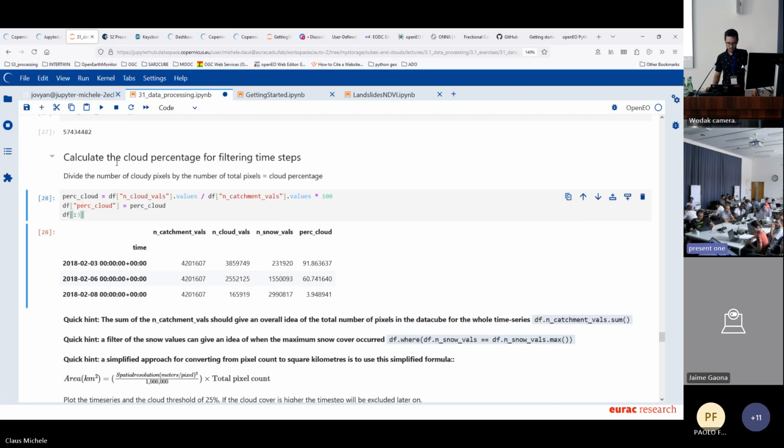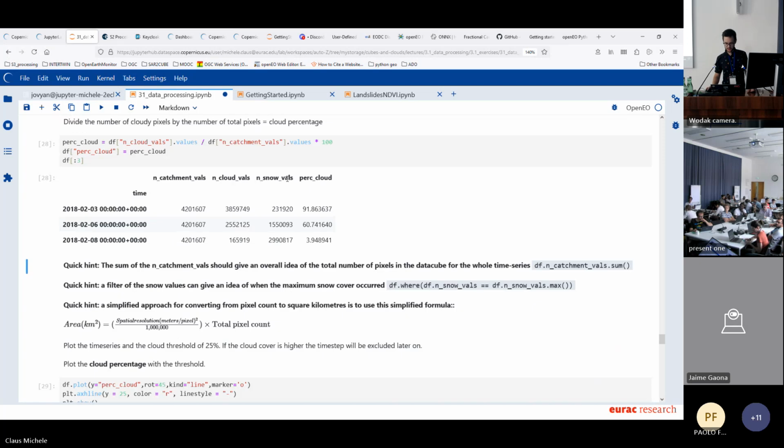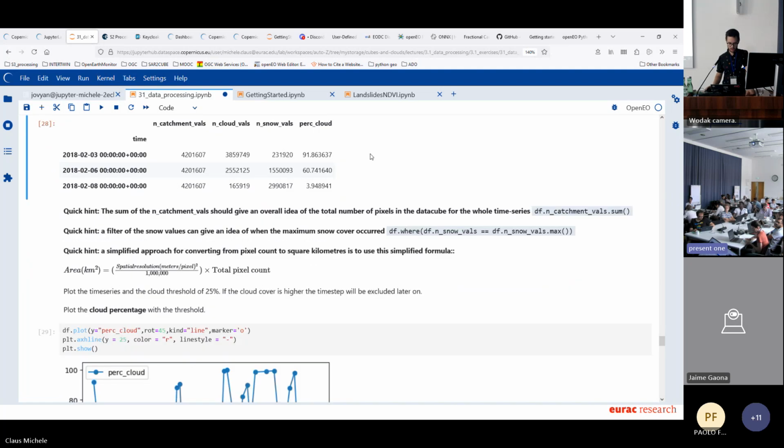So we can divide the number of cloudy pixels by the total number of pixels so that we get the cloud percentage, the cloud coverage for each time step. Here you see the value. So for instance, the 3rd of February had a cloud coverage of 91%, and we'll discard it because it's too cloudy.